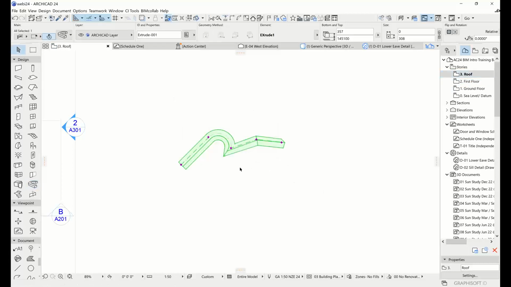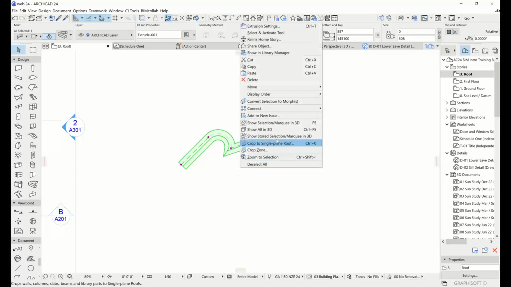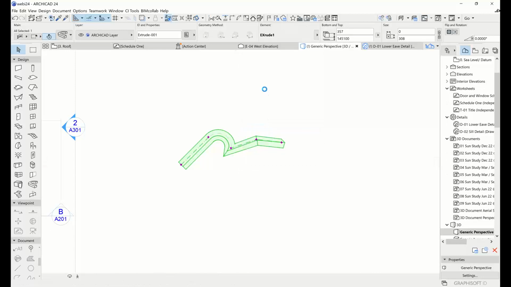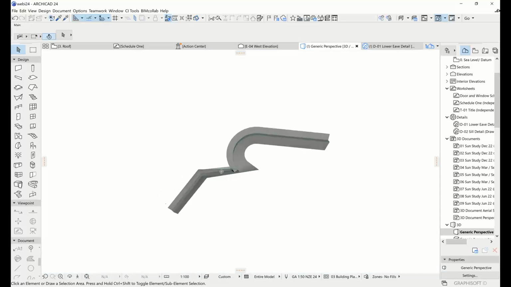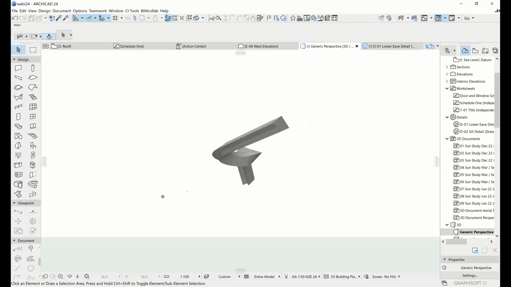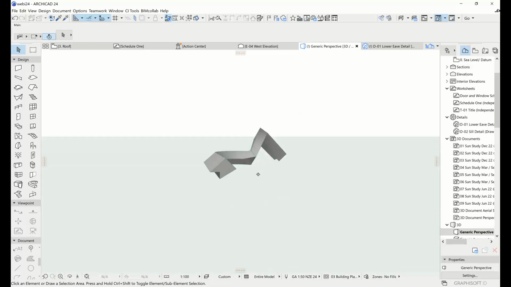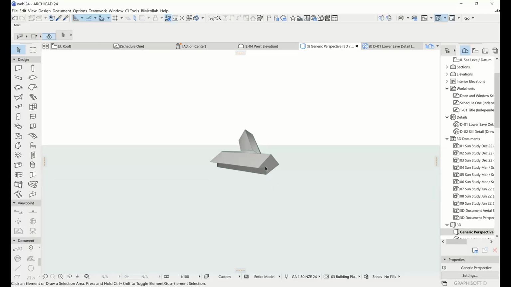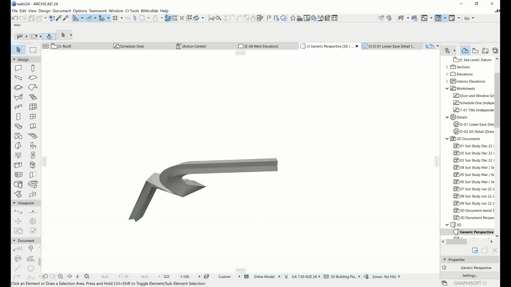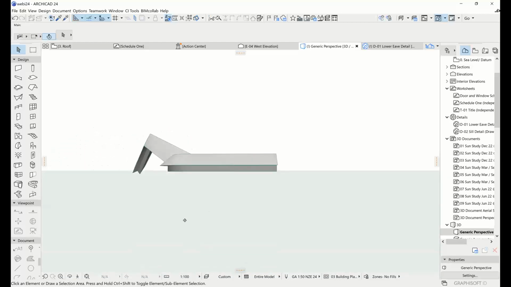So you can see the placed element, and we're going to show this in 3D, and then we'll zoom to it so that you can see what it looks like. So there we go. So there's the extruded shape. If I look at the end here, you can see that it is in the shape of the fill that I drew, and it's been extruded along that inner corner point there. So you can see that that is the consistent point across there.